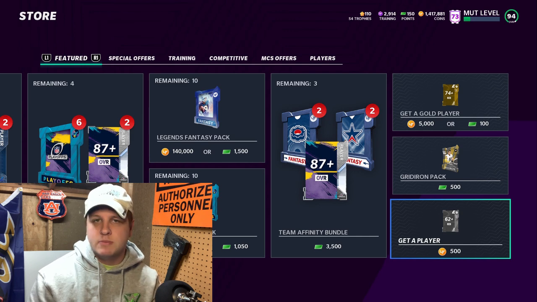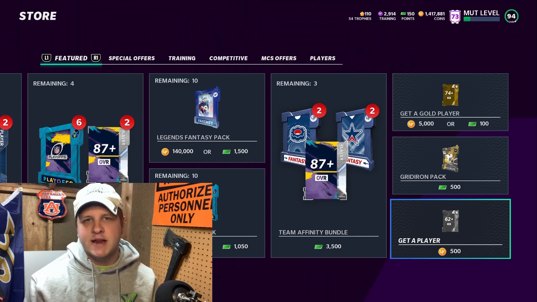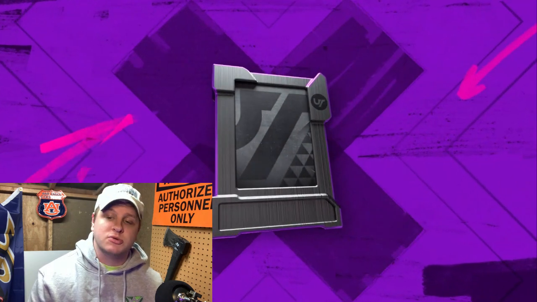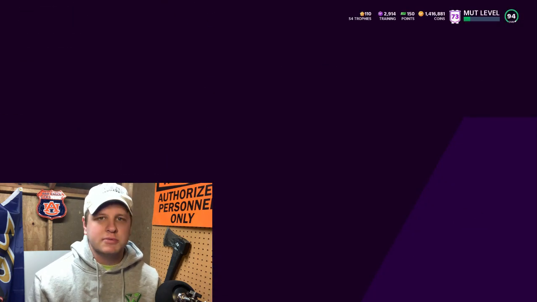500 coins, you just rip this pack, spend 25, 50,000 coins, a good little bit. I would recommend spending at least 50,000 coins when you go and do this. You're going to get a lot of different types of cards when you're opening the Get a Player. You're going to get a lot of silvers, a lot of golds. If you're lucky, you'll get some good power-ups.